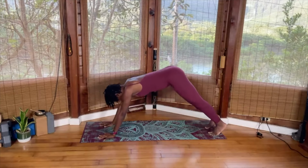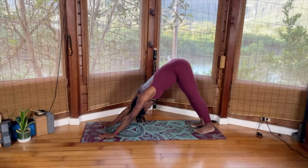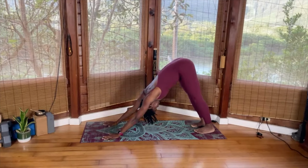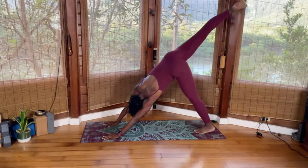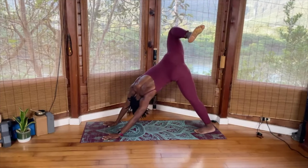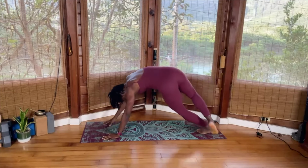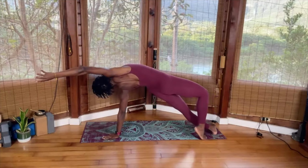Great job, everybody. Really connecting with your breath. All right, inhale here. Exhale, take that right leg up. Inhale, bend the knee, open the hip. Charging into the adductor muscles, coming into your wild thing. Open the heart. Lift through those front hip.